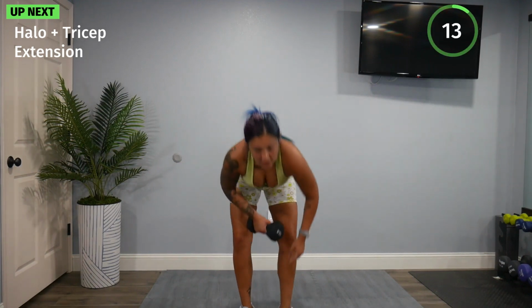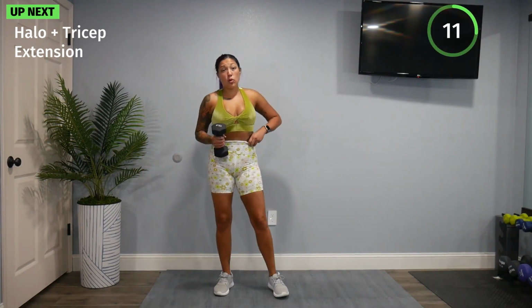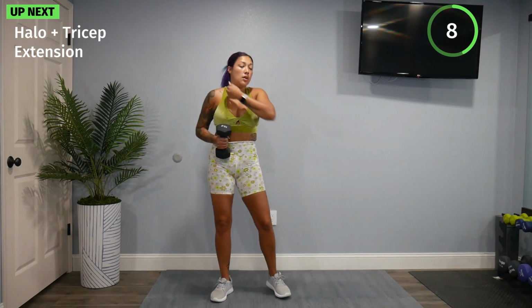I'm gonna do that halo with a tricep extension again. Again, I'm using 12 pounds, just one 12 pound weight.